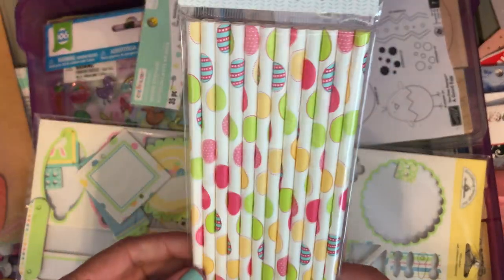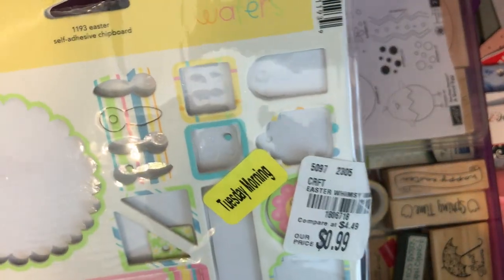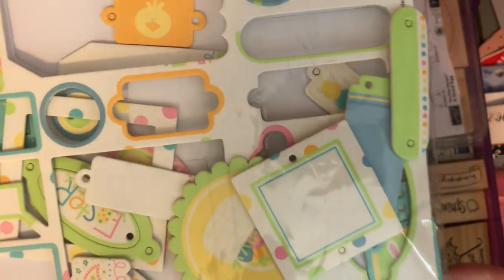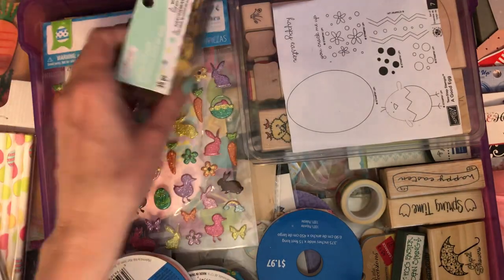We have some carrot stickers, some paper straws. This I think I picked up recently from Tuesday Morning. It was like 60% off. And all of the sticky notes have come out of their packaging, but they're all Easter wood chips or whatever they're called, chipboard things, stickers. So I'll open this and sort them out later.